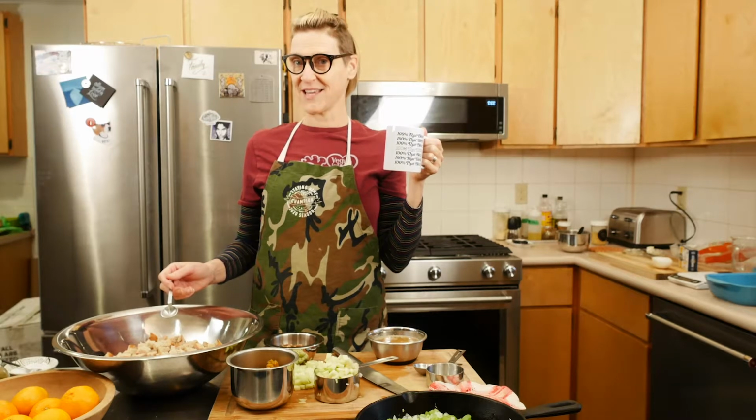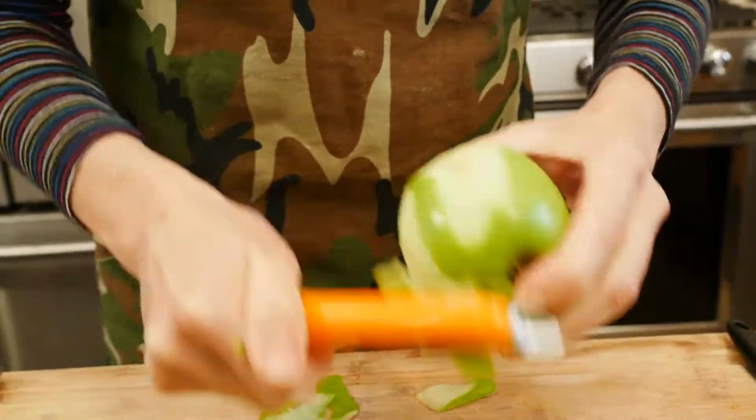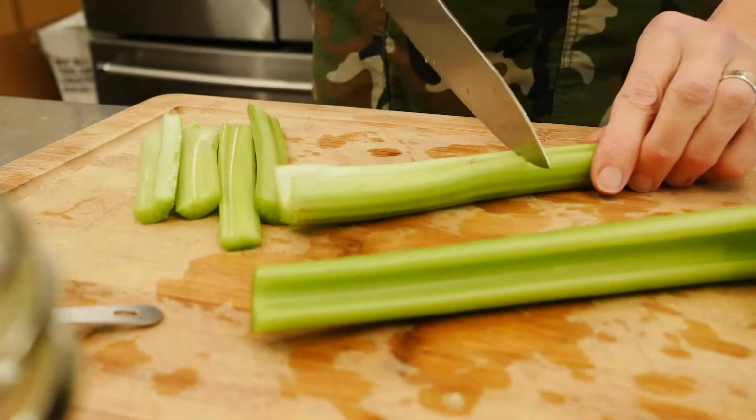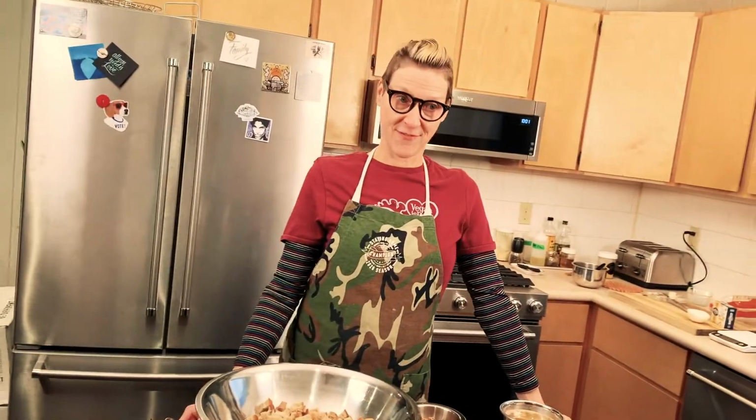Whose favorite part of Thanksgiving is the stuffing? This is my family's stuffing recipe.